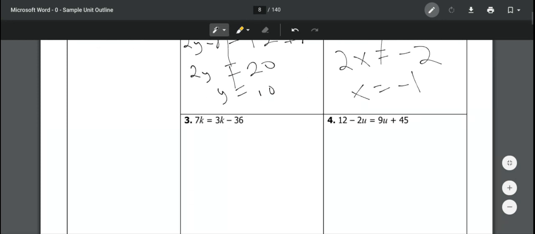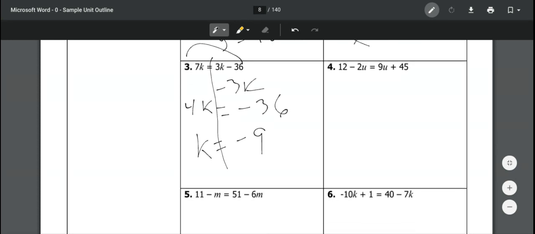Okay, the next one's a good example of some people wanting to do the numbers first. So if you add 36 to both sides, all it's doing is really moving that 36 over to here. So that does you no good. And if you aren't careful, some people, if they minus 7k, then they get confused because there's nothing left on this side. So you can do that, but you have to remember to put a 0 there. So it really works better if you take away the variable that has something else with it. So I'm going to minus 3k on each side. So I have 4k equals negative 36. Watch those negatives. And I have k equals negative 9.